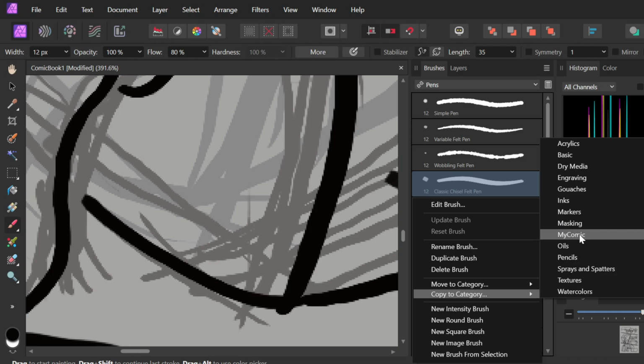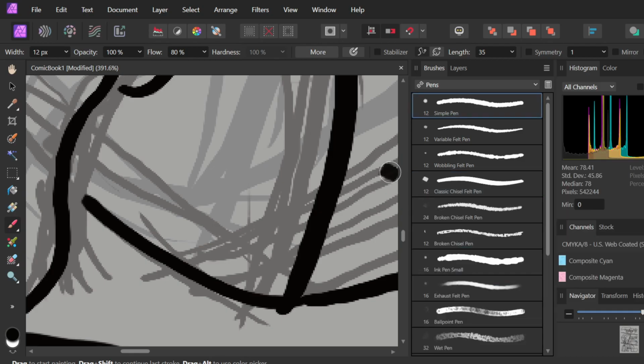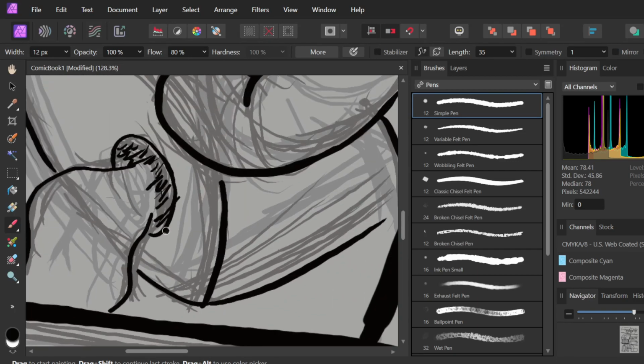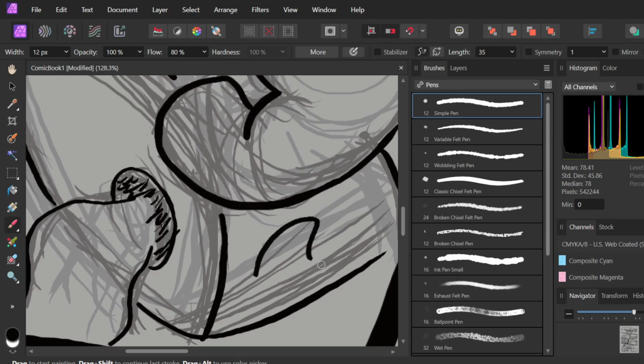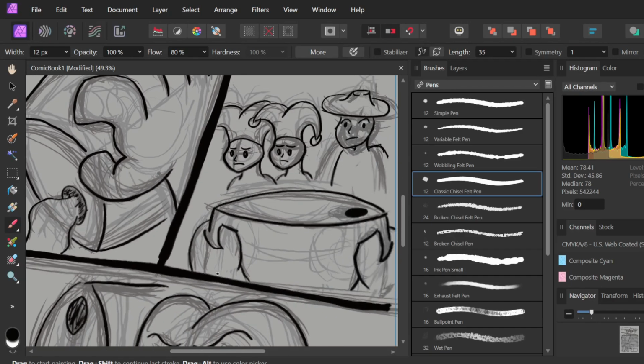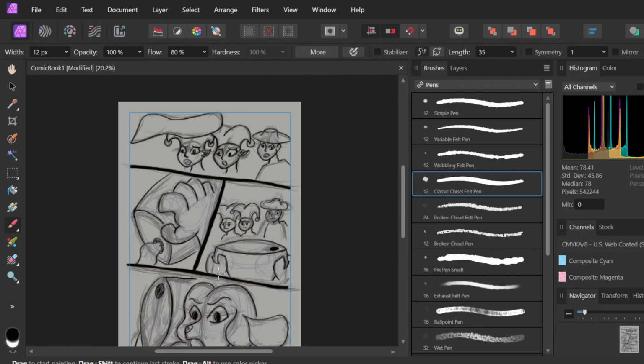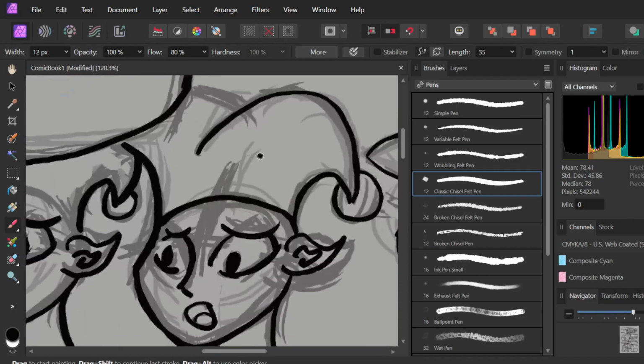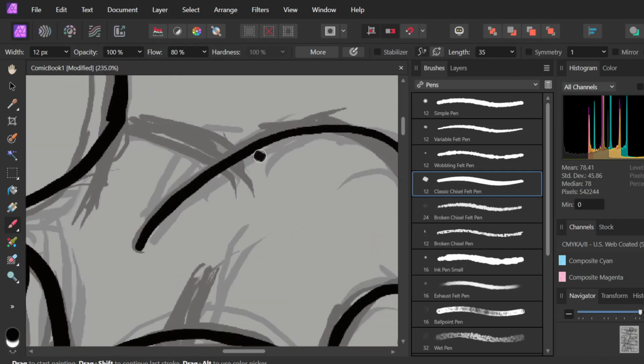Copy to category, my comic. Just weird. It doesn't feel like... Anyway. Everything looks okay, and I'll make this line and reverse that.